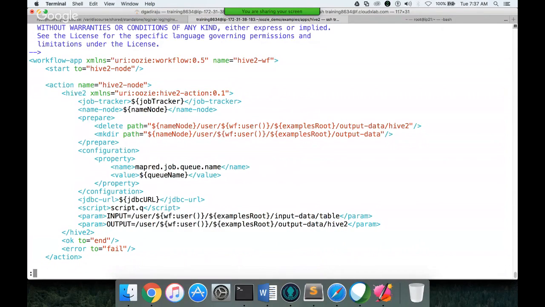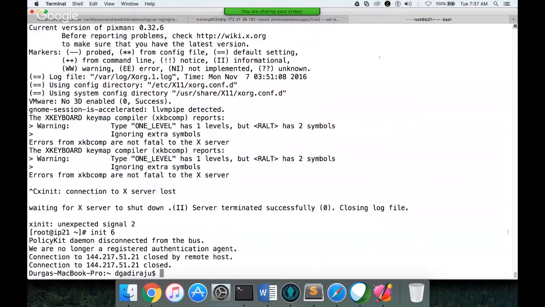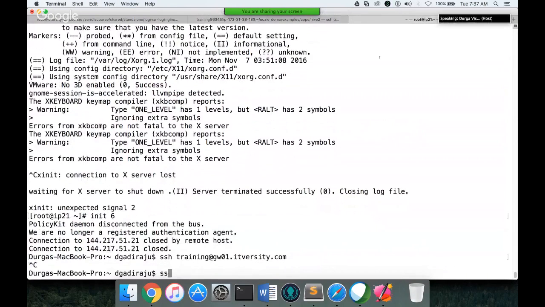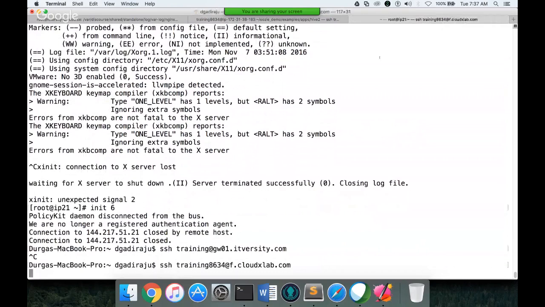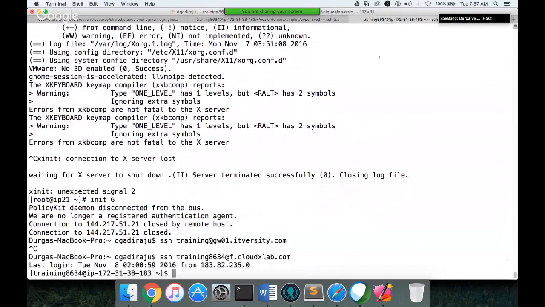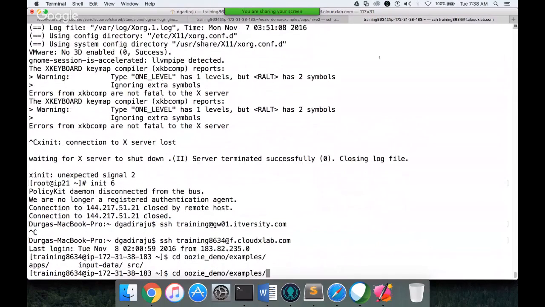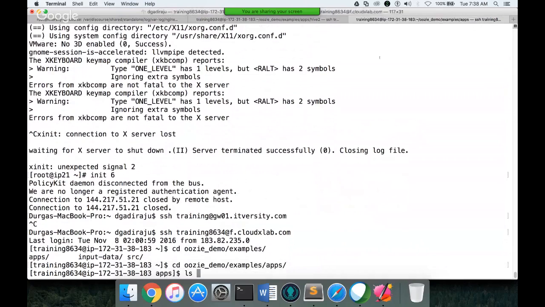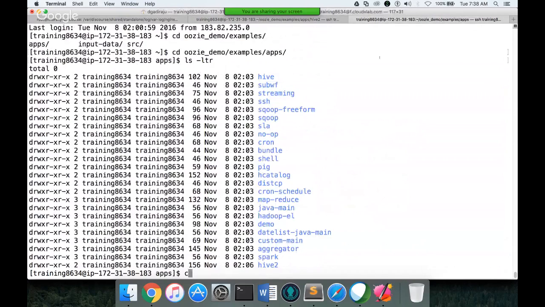If you go to another example for another type of action, it is under oozie_demo/examples, and then apps. This is the path, and let's go to MapReduce.